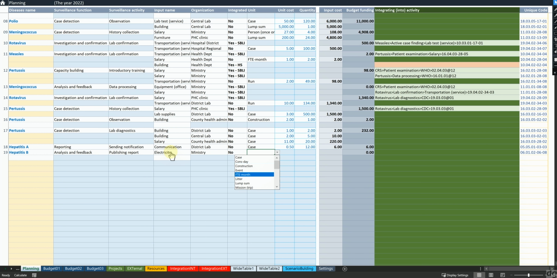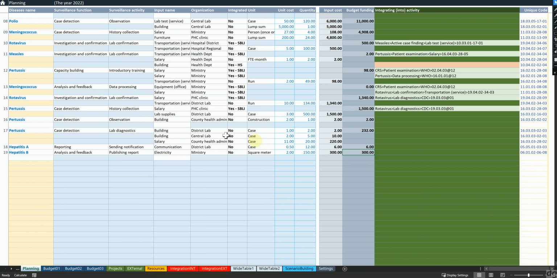Let's take which unit is not easy, right? It seems like, so it's interesting. We didn't find it, because for electricity probably we need some different unit. And maybe the unit that we counted by square meter, because we know that usually we spend 5. So let's say square meter. And then we enter 2 as unit cost, and let's say 150 square meters. Voila. So we got here 300 as input cost, and the activity cost also 300, because there is no other input here.